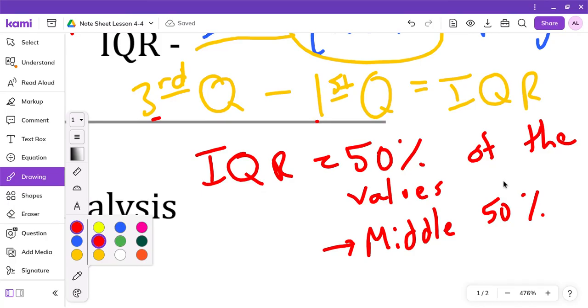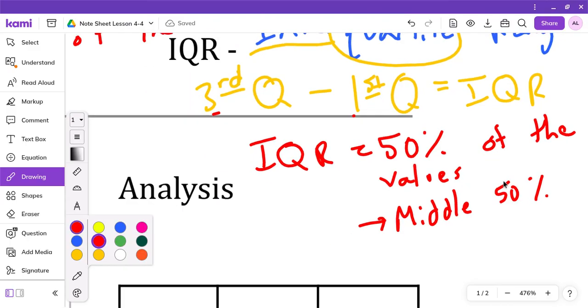The middle 50, the middle half of the data. Since it's the middle half, it is unaffected by outliers. So it gives you a more honest evaluation of the spread because you're looking at it from that perspective, right? And then it might help you tell whether there's any outliers messing with your data set, okay? So let's put this into action.